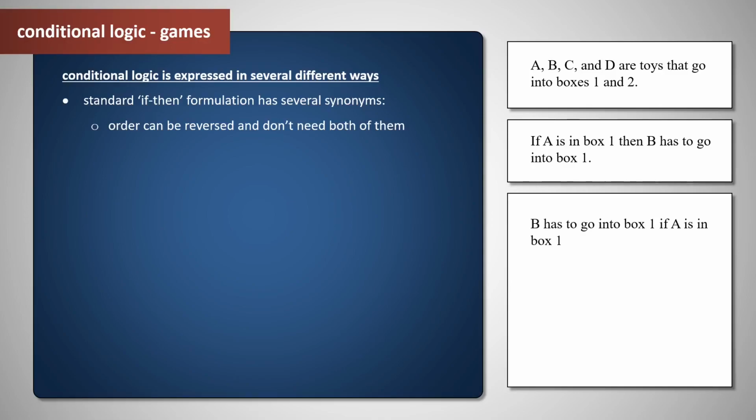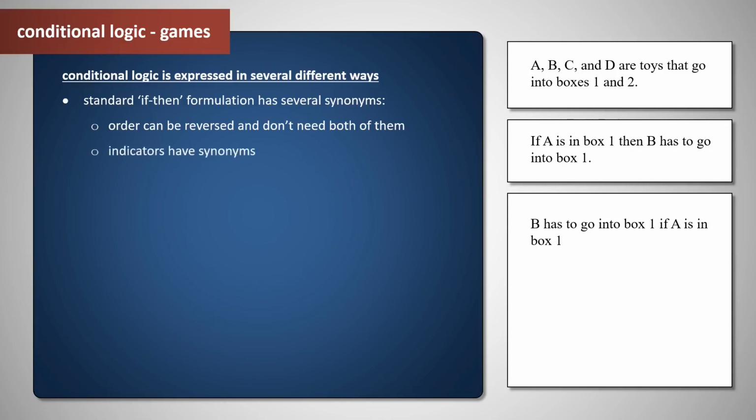Remember, as long as you have a conditional indicator, in this case we've got the if right over here, the sequence of the conditions doesn't matter in the English sentence. It's the logical relationship, and the logical relationship is determined by words like if and then. So you can have a situation where the English sentence or the rule starts off with a necessary condition followed by if, then the sufficient condition.